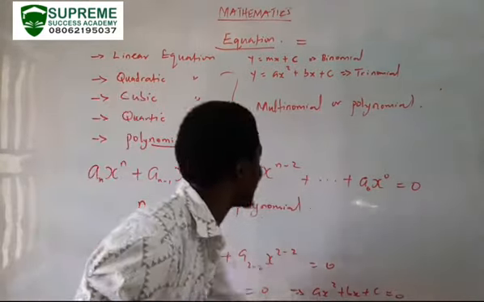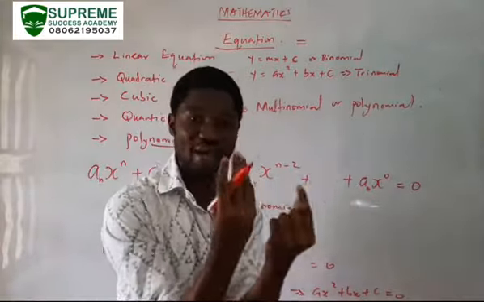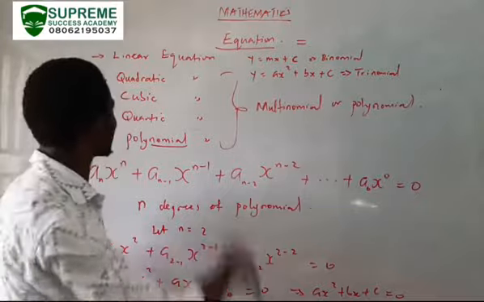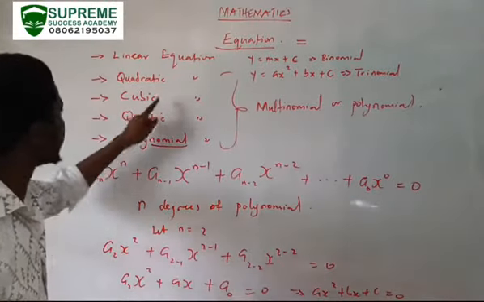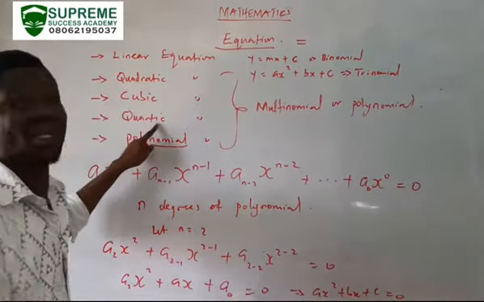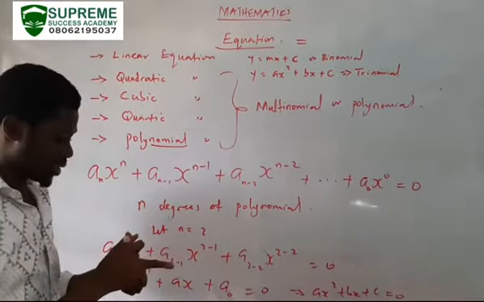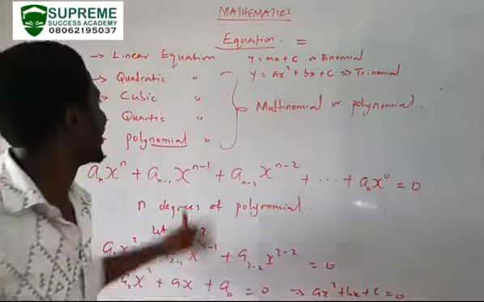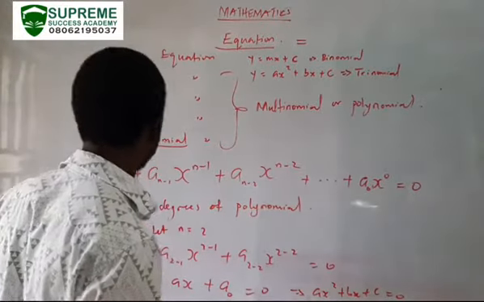This is quadratic, which is trinomial. 3 terms in that kind of equation. If you continue, the next one must be power of 3, which is cubic. The next one is quartic. And if you continue, there is another name we can call the one raised to power 5 or whatever, then you get the concept very well.